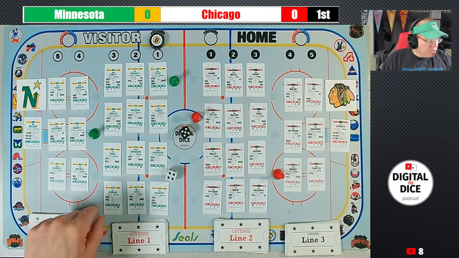Wilson to Secord drops it back for Mulvey. 1, 2, 3, 4, 5, 6, 7. We got a 6 shooting on 2. And Malosh has to make another ridiculous save. Can Malosh make another save? 8. And he makes the save. Malosh with another fantastic save. That'll kill the penalty. And so 2 saves in a row by Malosh has kept Minnesota in the lead.